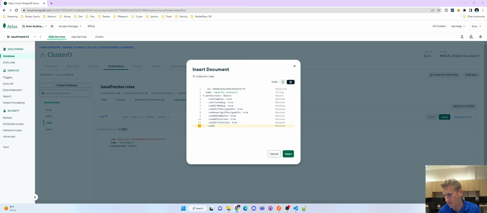We got rid of the execute test case, so let's just say can delete test case. Okay, so let me count them again. We got 1, 2, 3, 4, 5, 6, 7, 8, 9. All true, all Boolean.